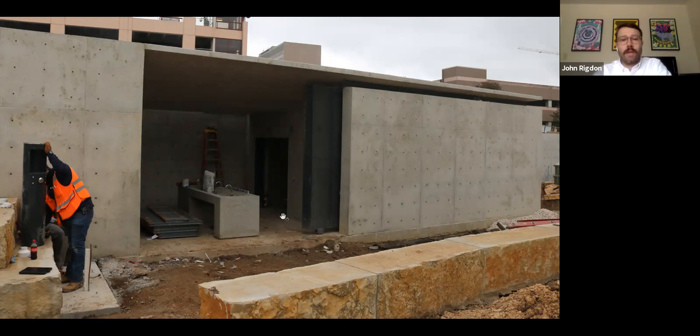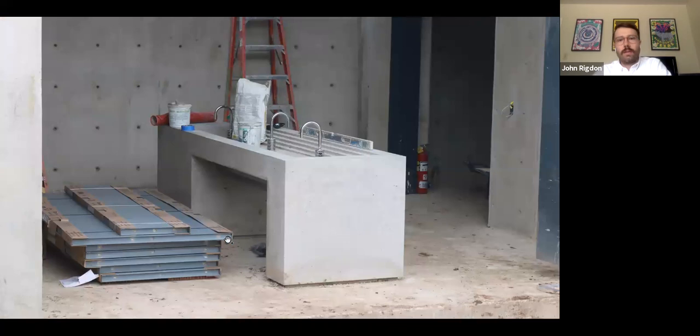So Michael Shue's office designed this really unique concrete pedestal sink, which is in kind of the vestibule sort of lobby area of the bathroom and not within the individual stalls. So people can come up and wash their hands more frequently from both sides without having to wait on a bathroom to open. And it creates this really cool architectural feature in the building as well. So here's just a little bit closer up look of that cool cast in place concrete sink. And that back wall will have some plantings on it and will really flow into the landscape.